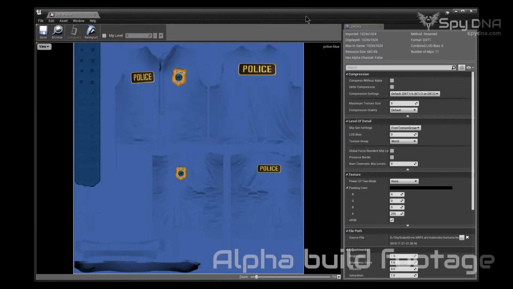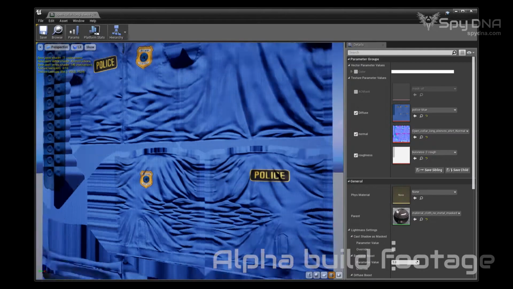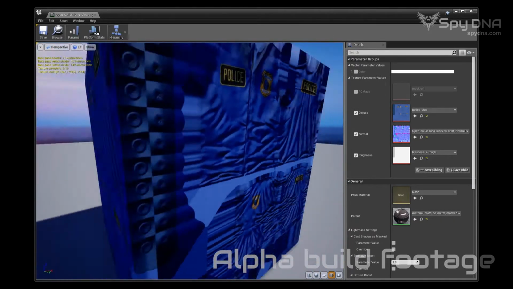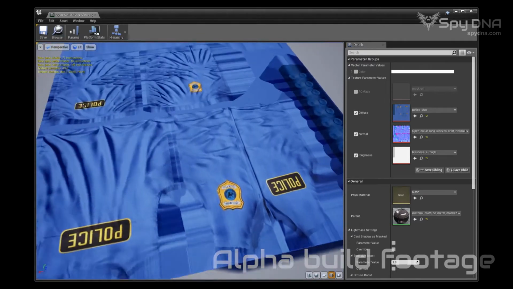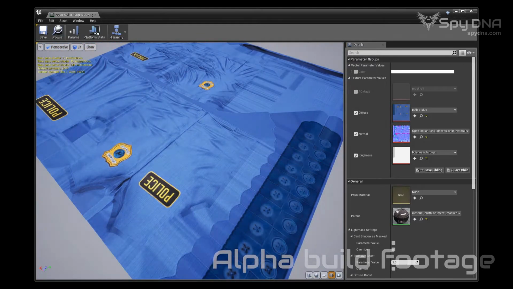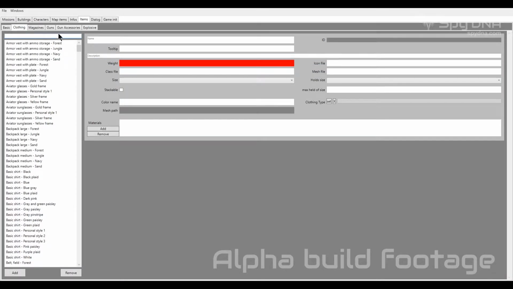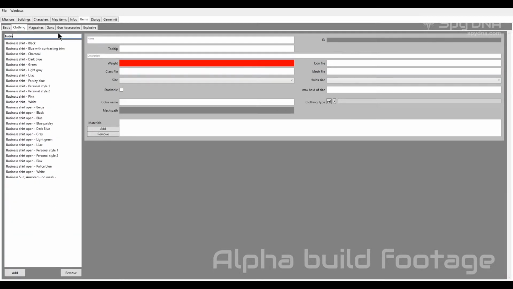So this looks exactly like in Photoshop. This is just the plain base texture that will be applied to the material. In the material, you will see that we have the normals and the roughness maps already there. So if you would be modding something and creating a new texture, you won't have to worry about those. But you would have to enter it into the editor to make sure that the game sees it.